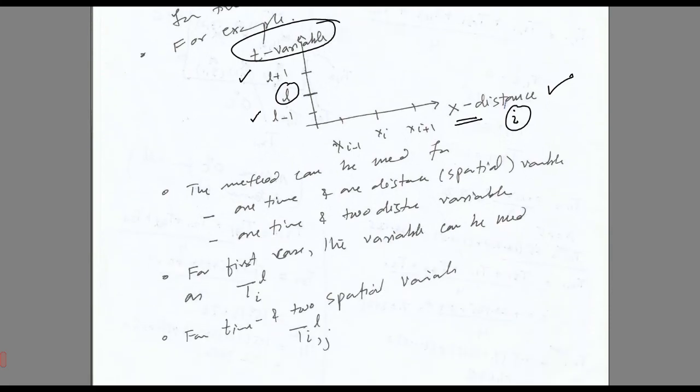There is one addition to our variable T_i. This time it will have a superscript L, which is used for the time variable. And if we have two spatial variables along with time, we will have T_i,j^L.